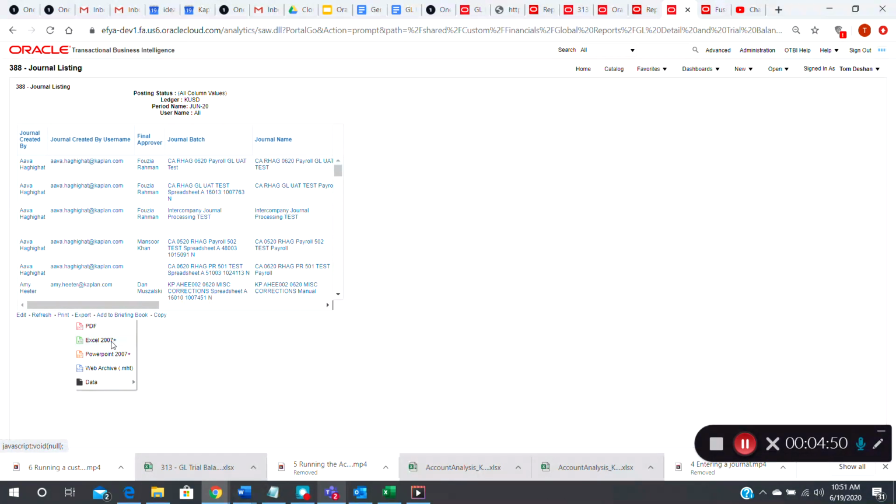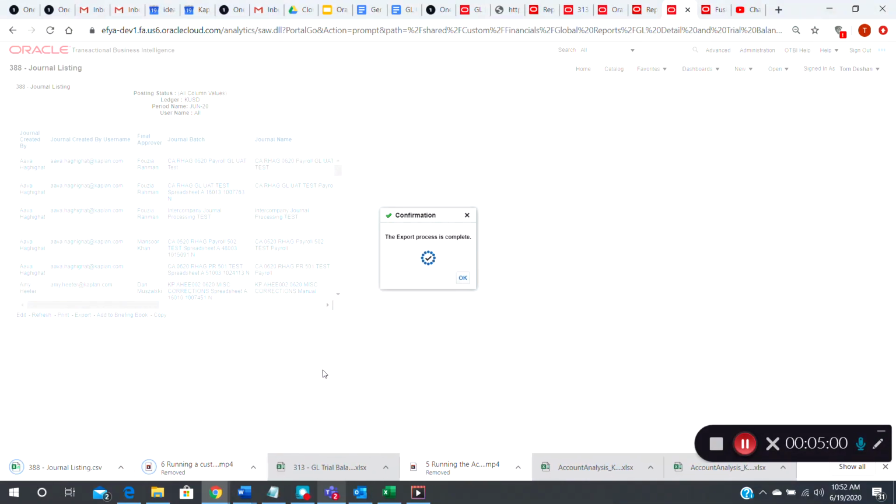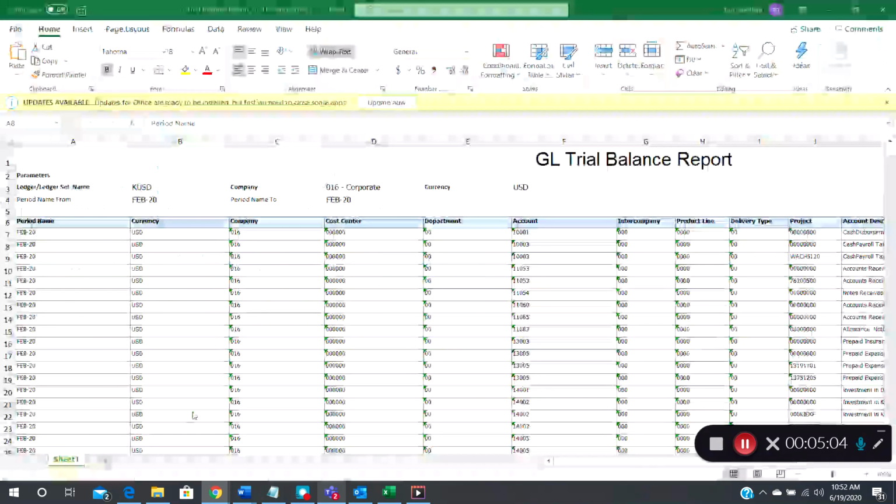You can use Excel if you want, but I recommend always using the data CSV format. It's really a preference. Then you just go ahead and click on it.